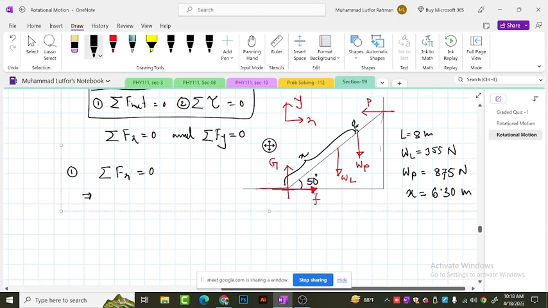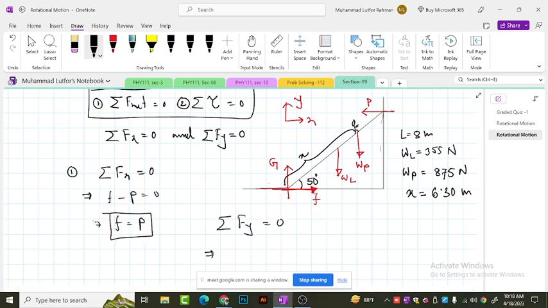Fine. Now write down the net force along the y-axis is 0, right? Now what will happen in the case of the y-axis? There are three forces from this free body diagram. One is G, which is upward, downward is WL, and there is one more weight by the person, which is WP. I know these two, WL and WP, right? So then it would be easier for me to find G would be WL plus WP.